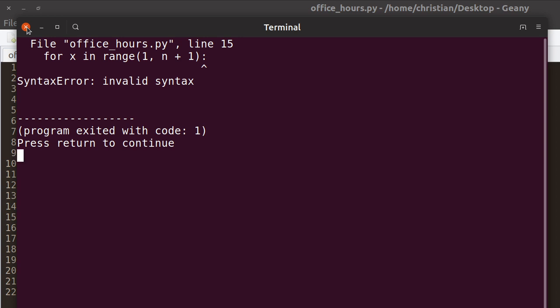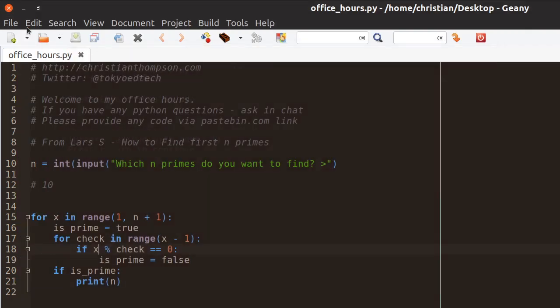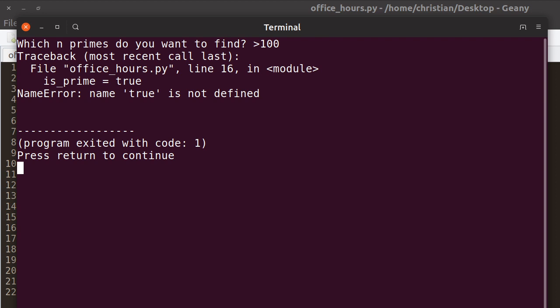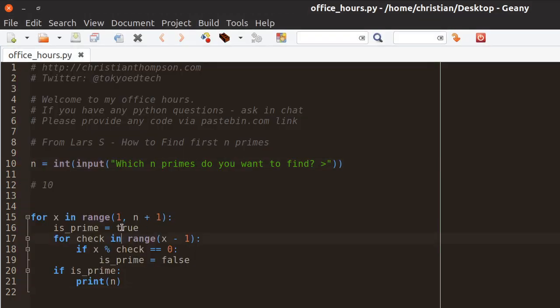Anybody have any ideas? Oh, for heaven's sakes. Let's say find 100. True, okay. True is capitalized in Python, but not in Java. I hate that kind of stuff.